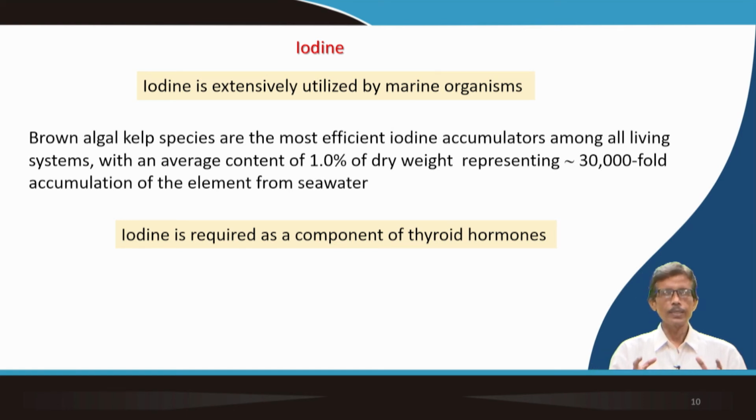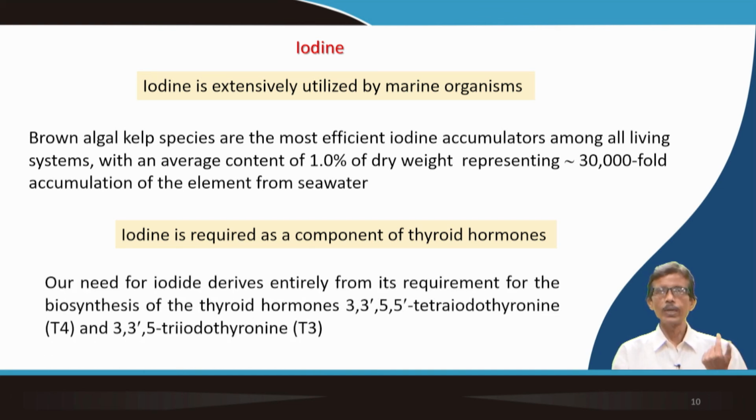Once you know that in the sea salt water you can have the corresponding iodine or the iodide ion, and the corresponding algae are taking care of all these things, it is basically accumulating somewhere. Some sea nodules we can find, and those nodules if we can take out, we can have plenty of this particular source. What we get therefore is a required component for your corresponding thyroid hormone. So, how can we correlate why you take iodized salt, because we have to produce your corresponding thyroid hormone. What is that thyroid hormone?